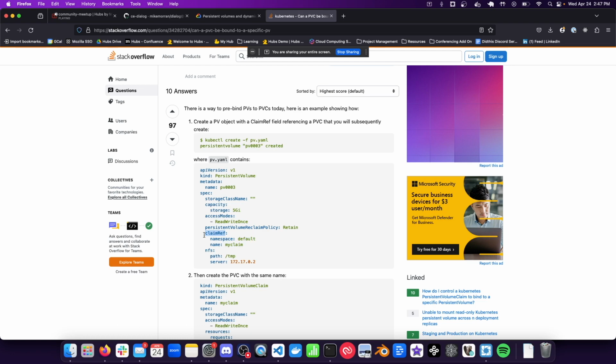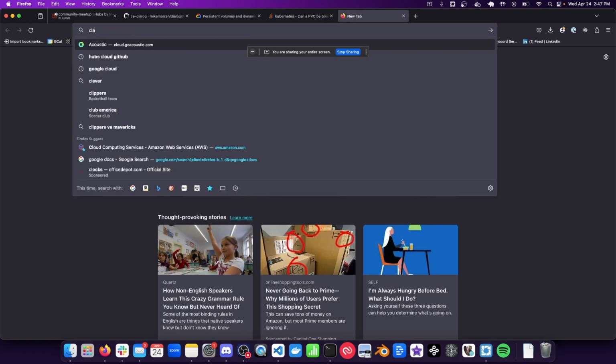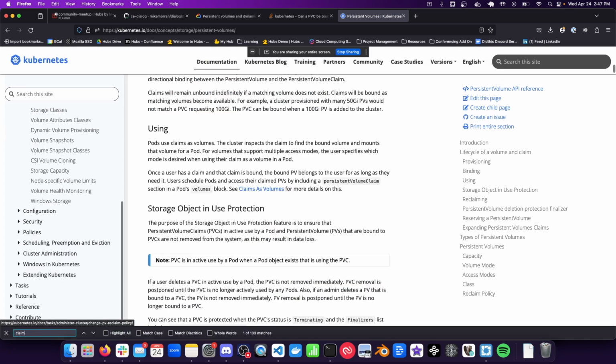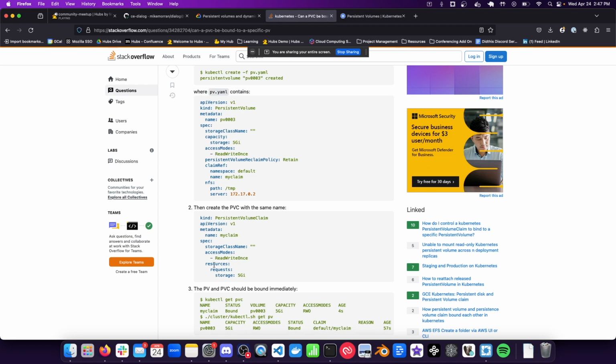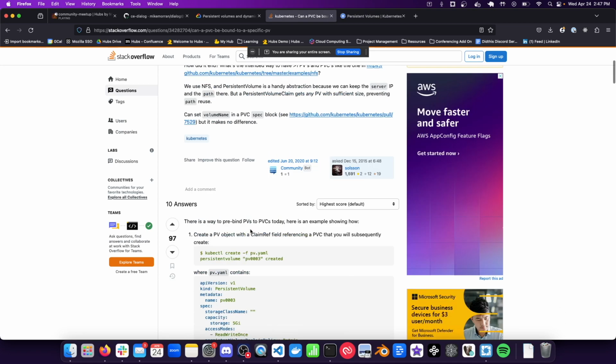I don't know if this applies, but I have two persistent volume claims pointed to one persistent volume. Oh, yeah, that's weird. I didn't set it up that way.